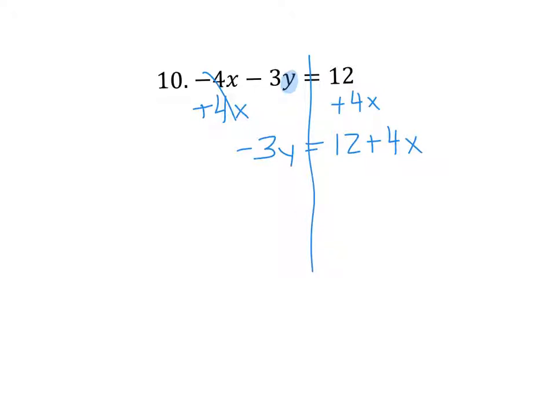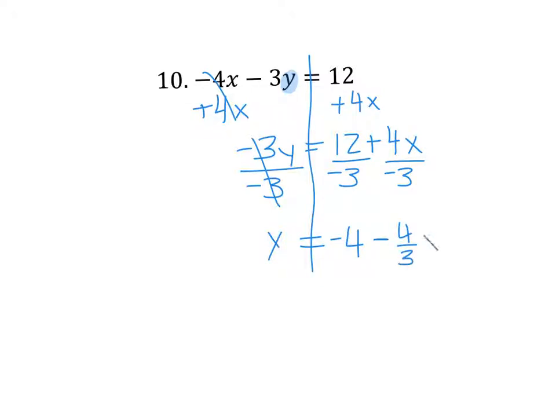Okay, I need to get rid of that negative 3. Remember, negative 3y is negative 3 times y, so I want to divide by the negative 3 to every term. Okay, so my negative 3's cancel. I'm left with y. That's what I wanted. 12 divided by negative 3 is negative 4. 4 divided by negative 3, that's going to end up being a negative number, right? So I put my minus in, and I leave 4 over 3 just like it is. If you wanted to make it 1.3 repeating, that's fine. I just like to leave minus fractions if they're not too messy, okay?